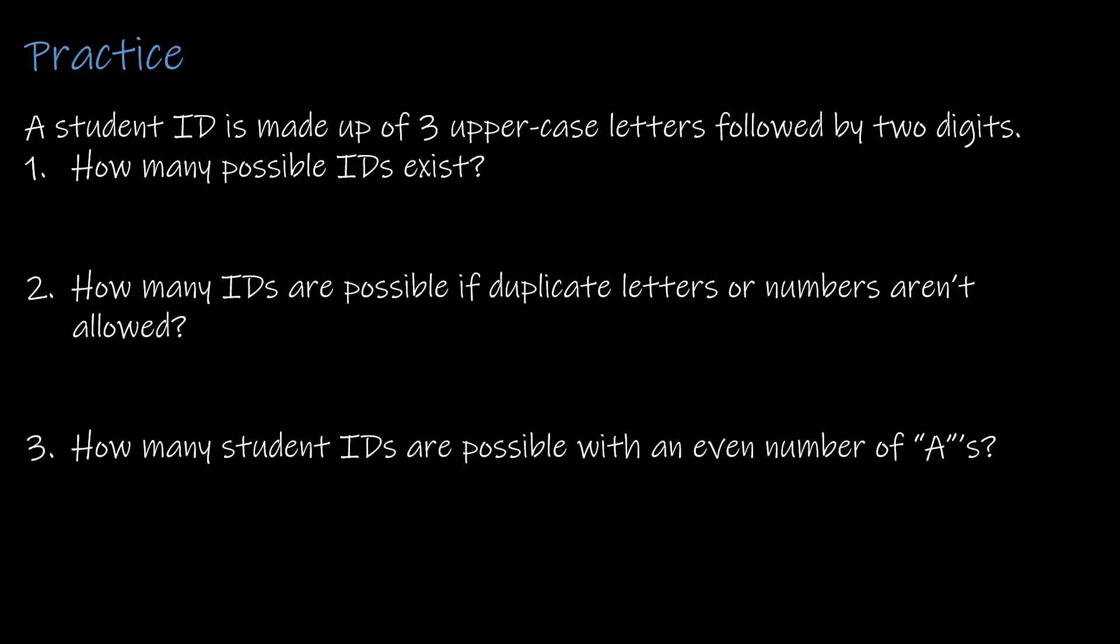Let's finish up with a practice question over the rule of product. And again, I encourage you to press pause and try the three questions on your own first. That last one has a little bit of a tricky business on it, but I think that you can do it. So press pause, try them all, and when you're ready, let's get started together. Again, we're going to be dealing with the same question through all three parts of this, and all of them have to do with a student ID made up of three uppercase letters followed by two digits. So what we're dealing with is three uppercase letters, which is 26 options. Again, they specified uppercase. If they didn't, there would be 26 uppercase, 26 lowercase, and then followed by two digits, and digits are the values 0 through 9, and there are 10 of them.